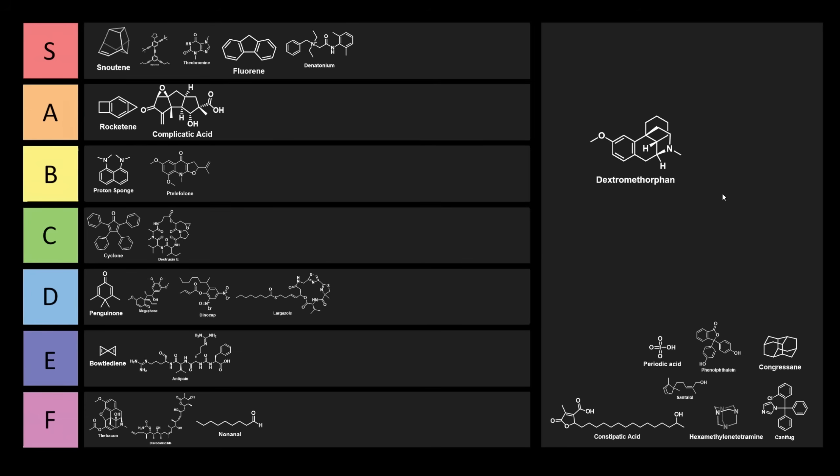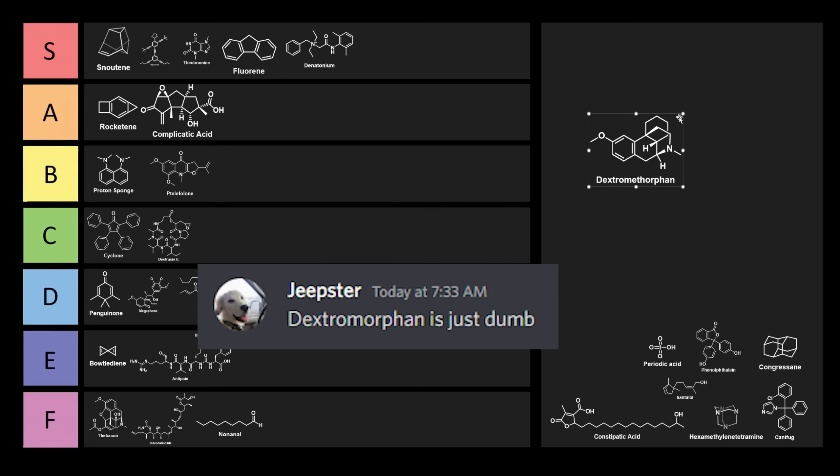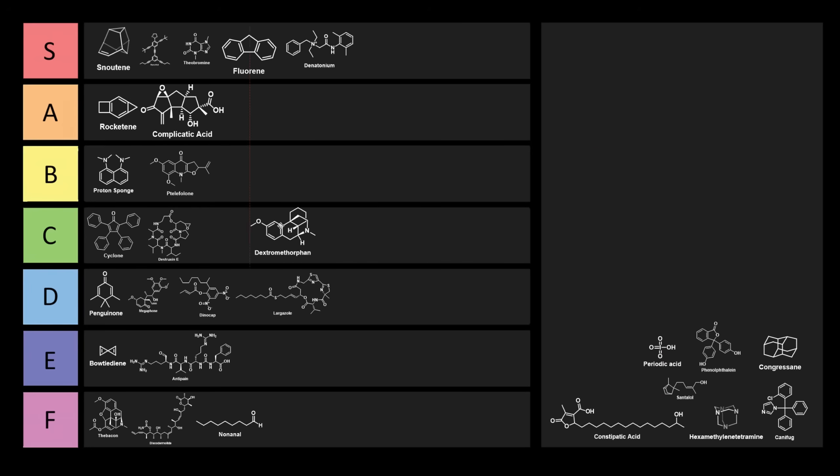Dextromethorphan. Now, I am not a meth orphan, but I'm sure there's at least one meth orphan listening to this out there. Dextromethorphan is a cough suppressant present in many cough medicines, and it's not a very selective drug. It hits all sorts of receptors, which is often undesired. However, it's also present in mixtures for cough medicine with all sorts of other compounds, which is surprising to think that a drug that just hits so many different targets is also mixed with other drugs that hit other targets. But nonetheless, it's over-the-counter, and people even give it to their kids. So is dextromethorphan's name too annoying? It's slightly annoying. Even the person who suggested this one spelled it wrong, so I'm going to say the name's kind of annoying. We'll put it into C tier for good measure. But because it starts with a D, why don't we put it into D tier?